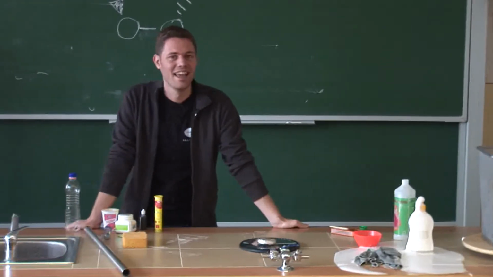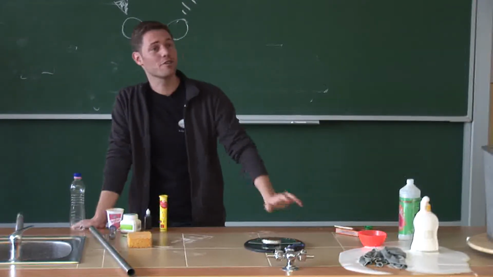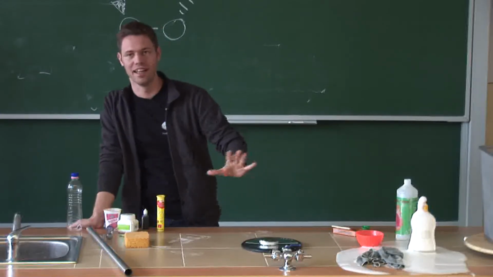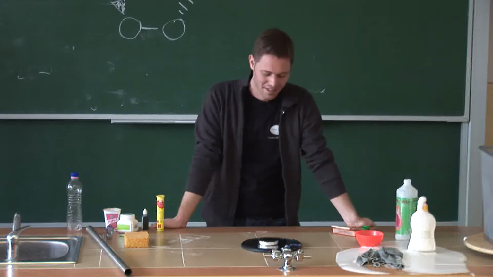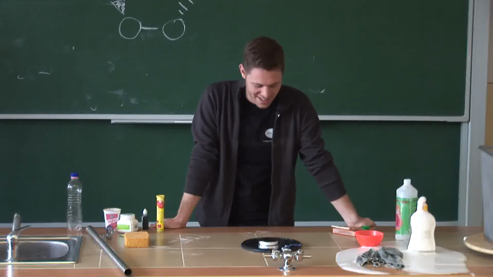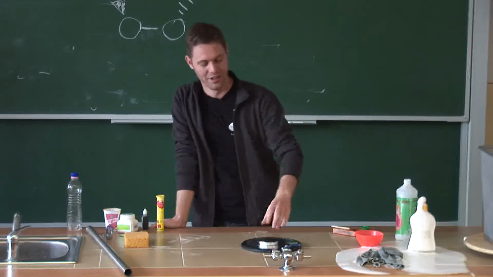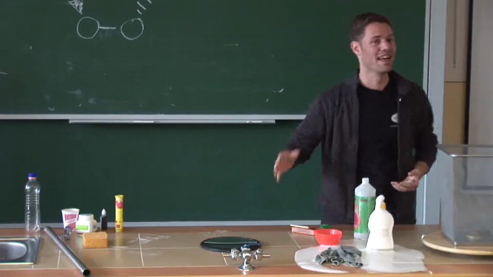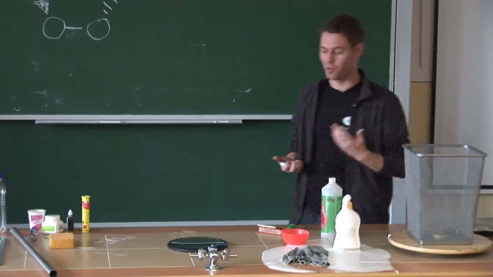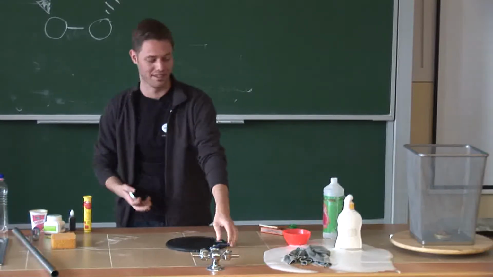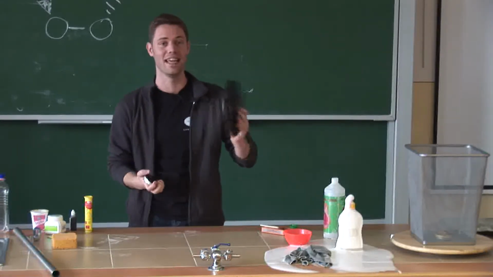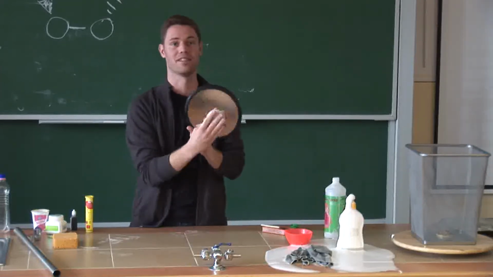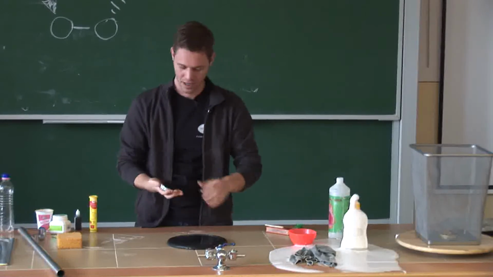Eventually, if I did it right, it could spin for like 5 minutes. It won't spin for that long now, but if I was talented enough, I could do it. Now it stopped. There's no magnet underneath. That's the most common question. I don't know why people think there would be a magnet under this table, because if there was a magnet, this is an iron disc, so it would just stick to it and wouldn't move.